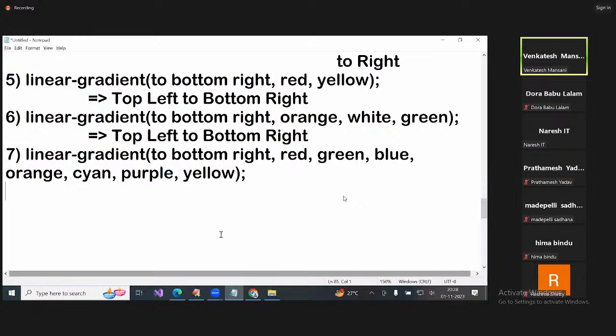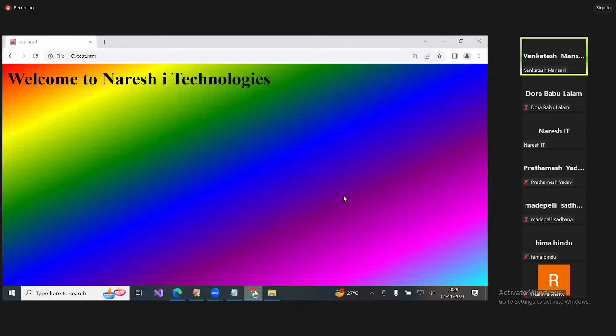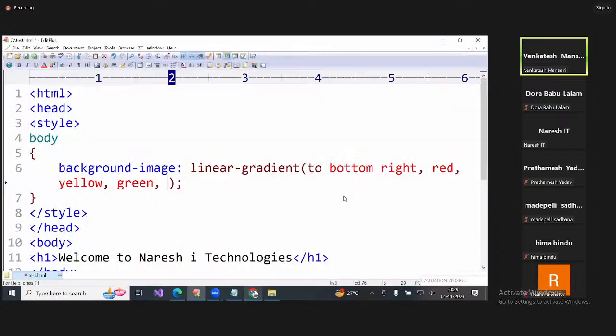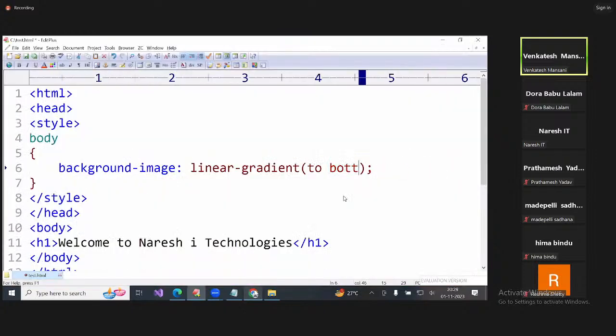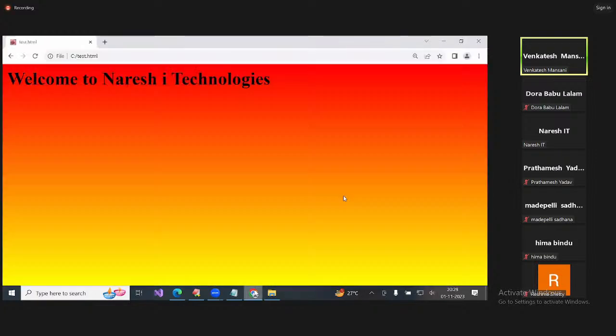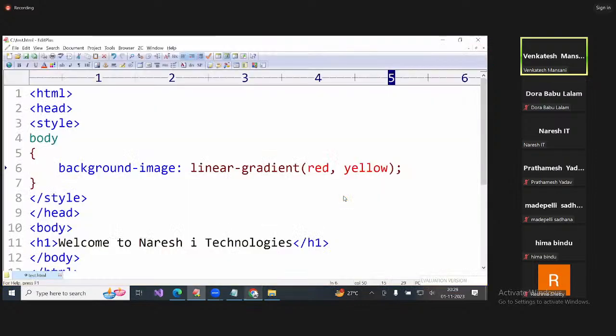If you want to repeat the same colors, say, here, what has happened? Many colors came, but repeating the same colors is also possible. Suppose red, yellow. If you want to repeat, use repeating-linear-gradient.